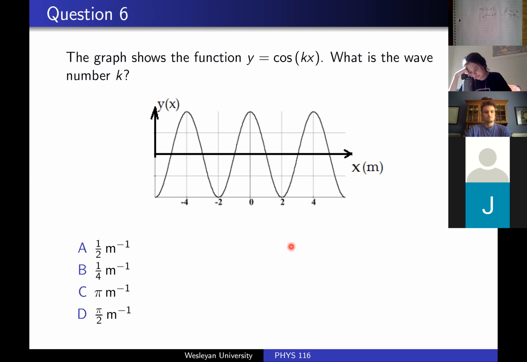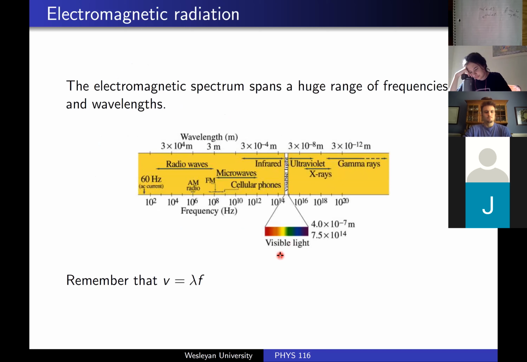All right, so as I was mentioning earlier, all electromagnetic waves differ only in what their frequency or wavelength is. Because the speed of light in vacuum is constant, as the frequency increases, the wavelength decreases, because remember, lambda f is equal to v. So if v is constant, then as one goes up, the other goes down. And what we think of as light, to be more specific, visible light, is really just a very narrow band in the electromagnetic spectrum.